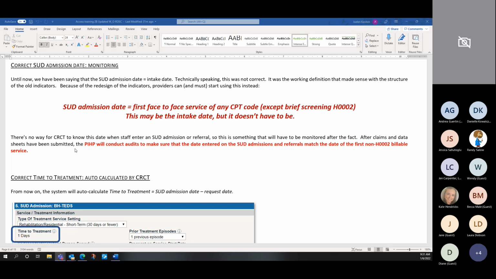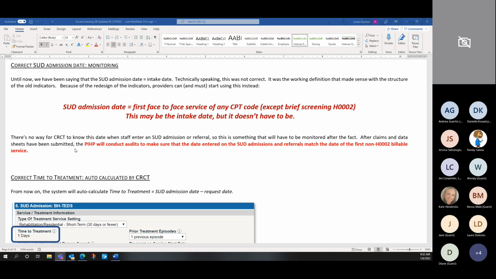For instance, if somebody is scheduled for an intake on January 4th at Catholic Charities in Livingston, but they attend an engagement group on January 2nd, January 2nd is going to be the intake or SUD admission date. So there's not many times Access is going to need to sort this out.